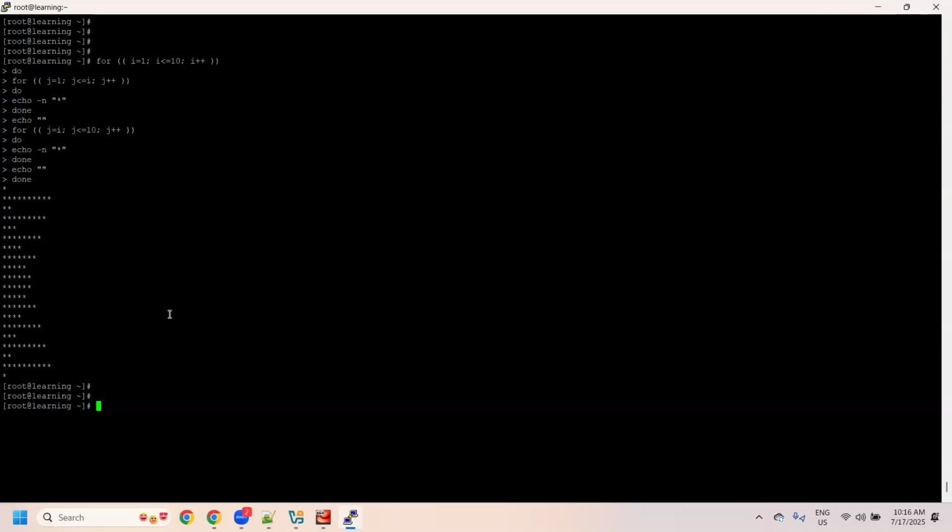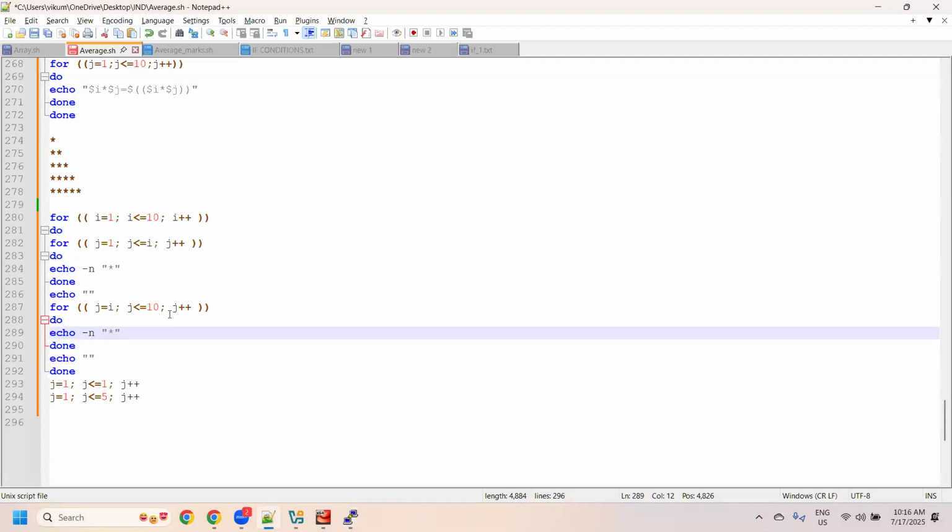So this is how we can write it inside a while loop and a for loop. The advantage of this for loop is that it is very easy for you to understand. It is a kind of eye-catcher, where we can see that the initialization is this one, the condition is this one, the increment is this one. So we can easily catch it and make some decisions. Whereas in a while loop, the initialization is somewhere, the condition is somewhere, and the increment operator is somewhere else, so we need to keep some extra focus.